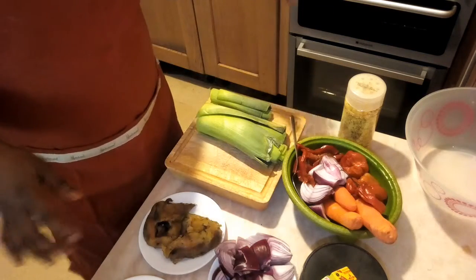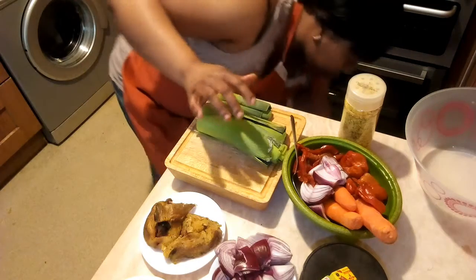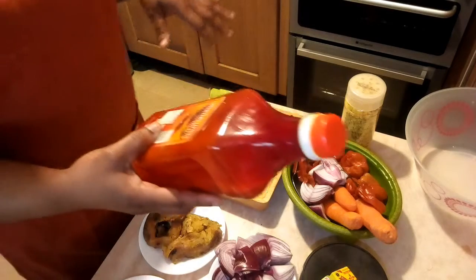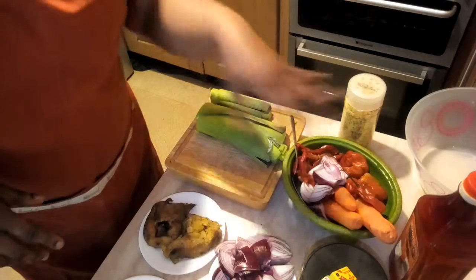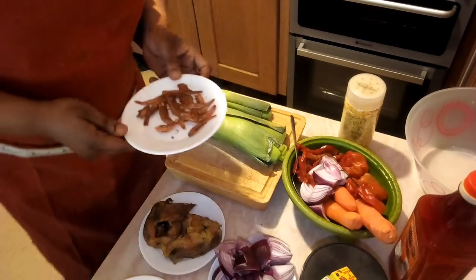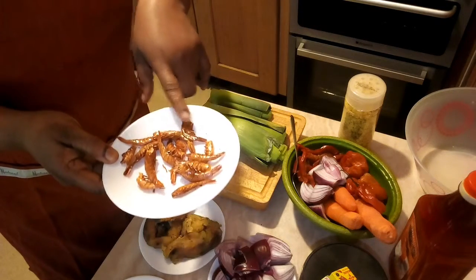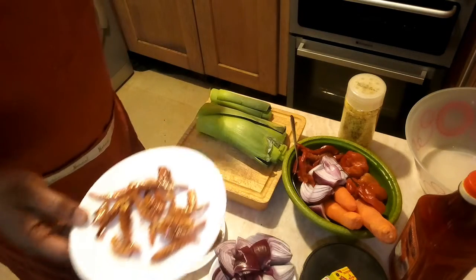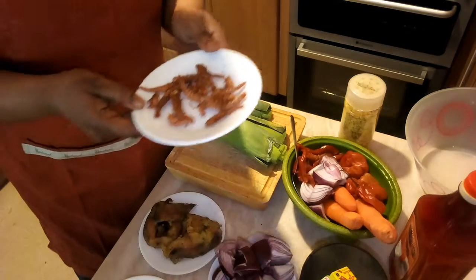So I need my red palm oil for my cooking as well. And I'm going to need my smoked dry crayfish. So I think that's all we need so far. So let's get started.